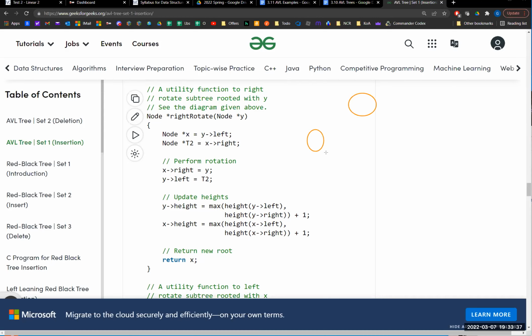So rotate right. So I'm going to assume we're at this state. Let's see. So this is Y. This is X as Y left. And T2 is X right. So that would be null.